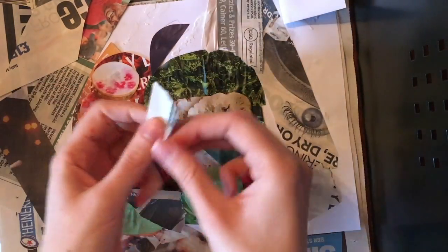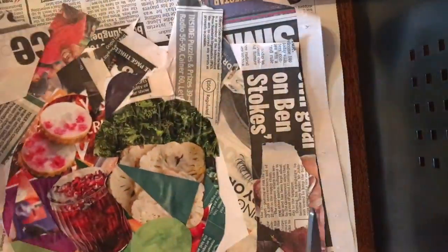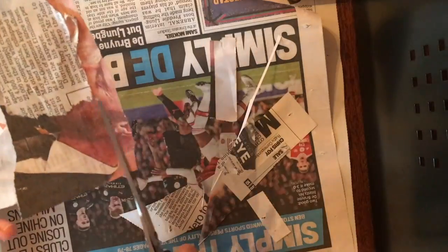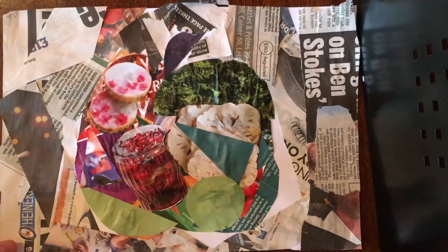So I'm just ripping my newspaper — a bit more glue. With difficult bits like that you can rip it to the right shape, and you can always take it off if you do it wrong. So my page is now full — we've got a complete A4 piece of paper but we've got all these messy bits around the edge, so all I'm going to do is just cut along the edge. I've got a bit of a loose bit there so I'm just going to put some glue there. And here is my finished collage.